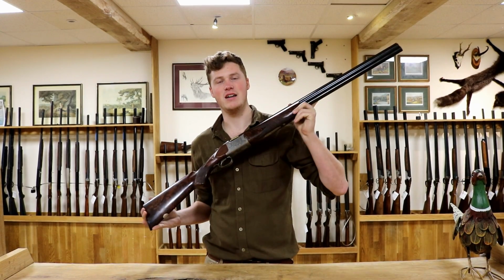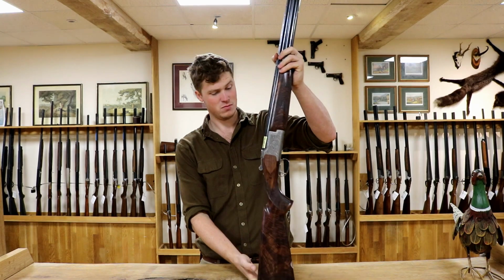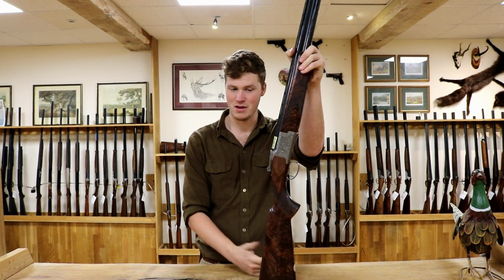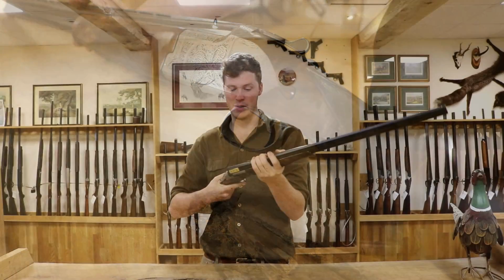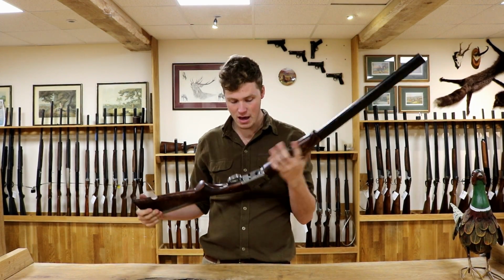So here we have Japan's best offering to the gun market and probably the world's, well, it's definitely in the top 5 guns in the world, in my opinion. This is a Miroku MK60. Made by Miroku in Japan. It runs on a very similar, almost identical action to a Browning 525.